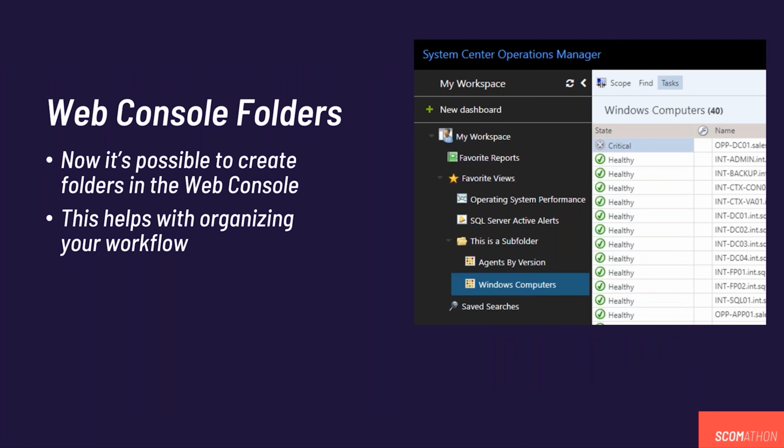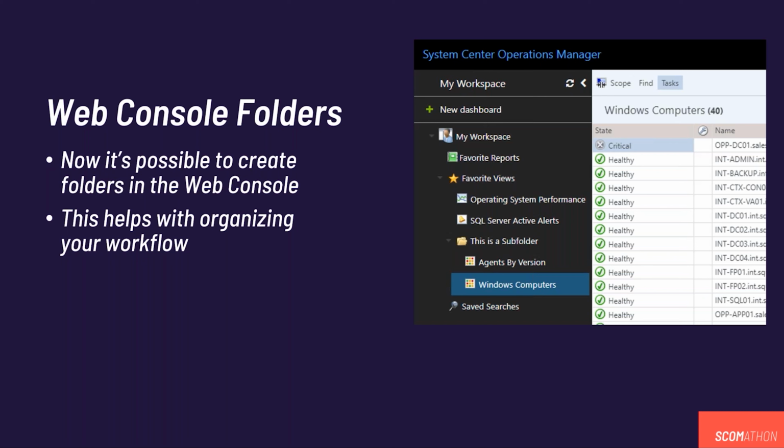And then this was the web console folder view. So I continued down. I just created a subfolder and added in two states. I added in the Windows computer view here, just as a throwback to one of the items in Update Rollup 2, because the computer view was modified to be a lot more performant. Those people that use the web computer view, it used to take a long time. Now you just click on it and it works.